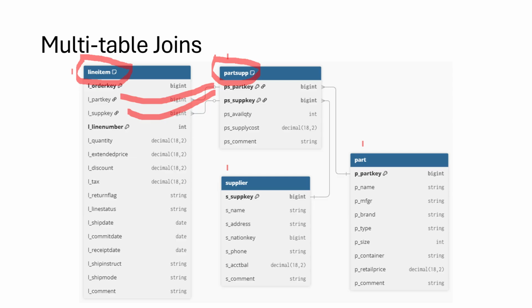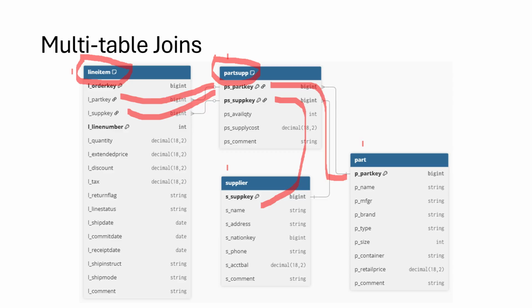So for this, what we will do is we will be joining using the part key in the part supplier table to join the part table. Similarly, we will be using the supplier key in the part supplier table to join with the supplier table. So that way, overall, there would be three join conditions we will be writing as part of this join scenario.